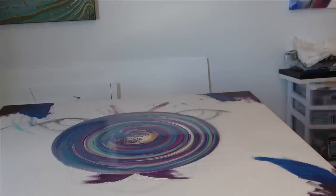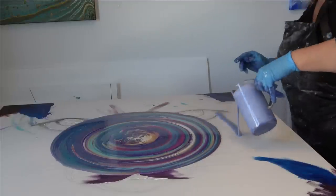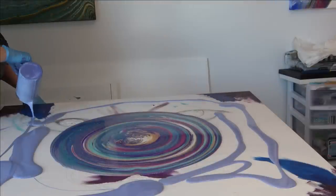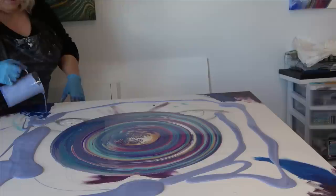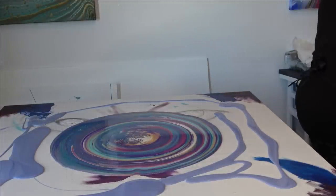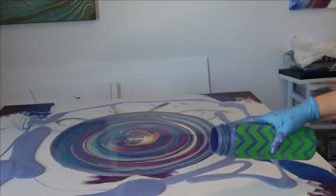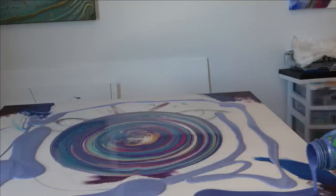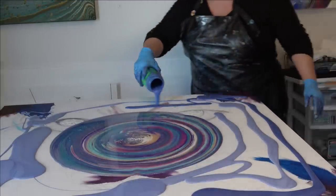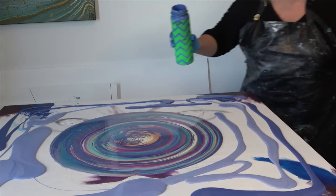I'm gonna put my flow extender. I'm going to need a lot more of this. I have another one here. It's a little bit darker, but it doesn't really matter because it's gonna fall off the canvas anyways.